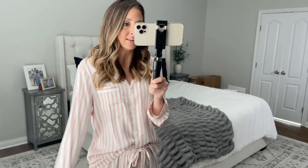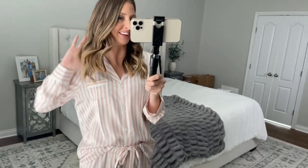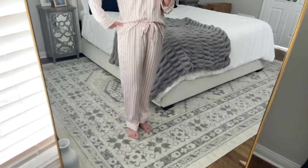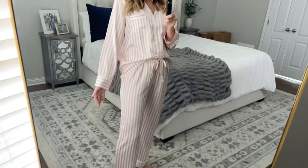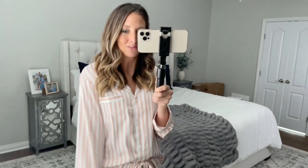I have the pink and white version and I did size up to a medium, which I'm really happy about. It comes in a few other color options as well, so if pink isn't your thing, there are some other ones. It has a drawstring and is super comfy. No real pockets on this one, but there are functional buttons — look at the length on the sleeves too. These satin pajamas often come way too short on me, but these are not. If you're on the shorter side, they'll be fine as well. I'm actually going out of town in two weeks with my sisters and my mom and I'm thinking we need to get these — matching for the trip would be so cute. And for $28, totally worth it.